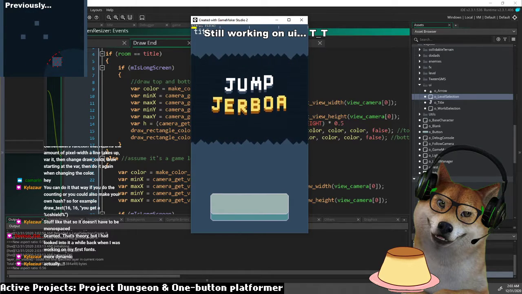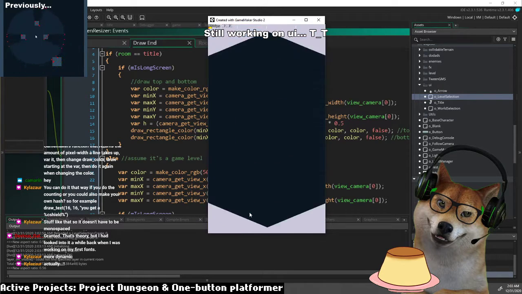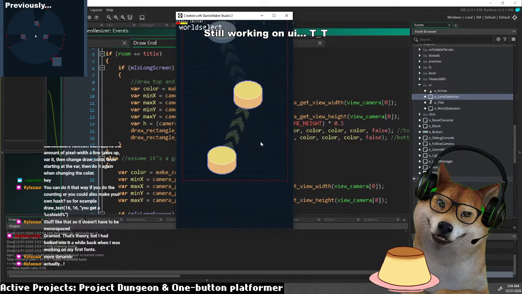Okay, let's see. You can do it that way if you do the counting, or you could also make your own hash. Stuff like that, so it doesn't have to be monospaced. Each different color has to be its own draw text call, right? That's a theory, but you looked into it a while back. Okay. Yeah, one of these days, it would be nice to work on that.